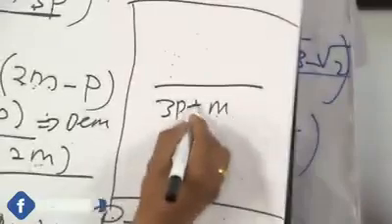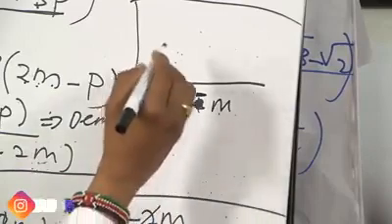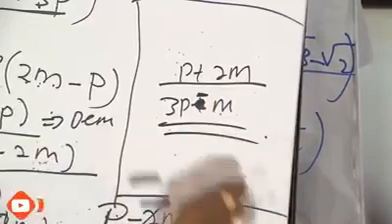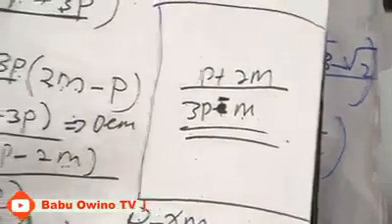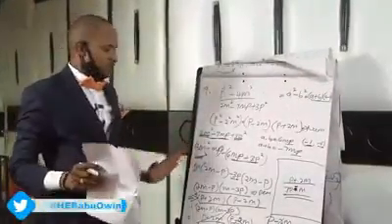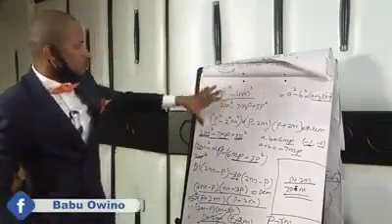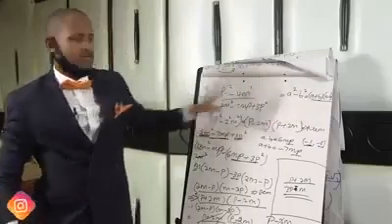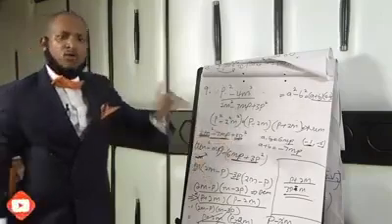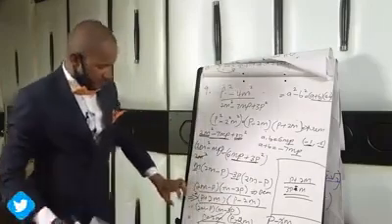3p minus m, sorry. 3p minus m. Then the numerator becomes p plus 2m. You can see the way these letters are playing around. It's just a matter of the signs, how you place the signs. That is what is very important. So be careful when you solve such mathematics. Number one, know what to do: the difference of 2 squares and solving the quadratic expression. The most important thing you do in such mathematics is to observe, check the signs keenly, how you place the signs. So we finished that.